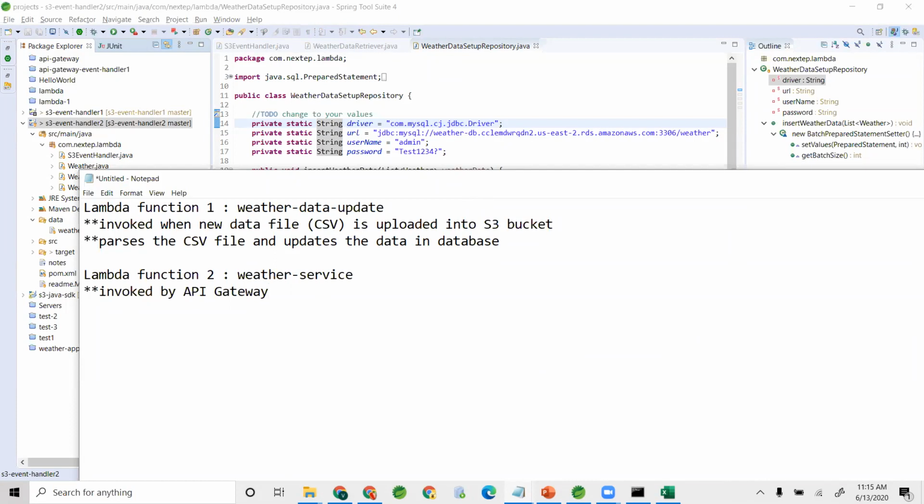It is invoked by API Gateway when clients make a RESTful API call, right? What's the functionality of this weather service? It returns weather data for a given zip code.